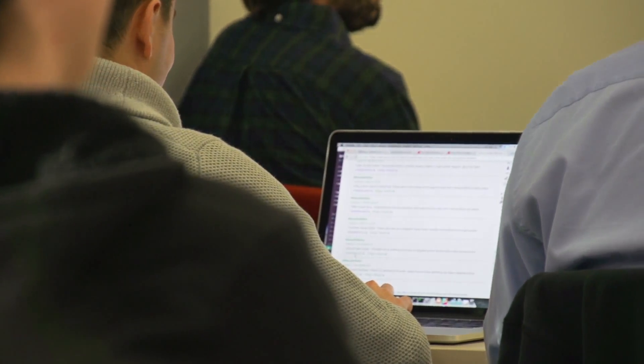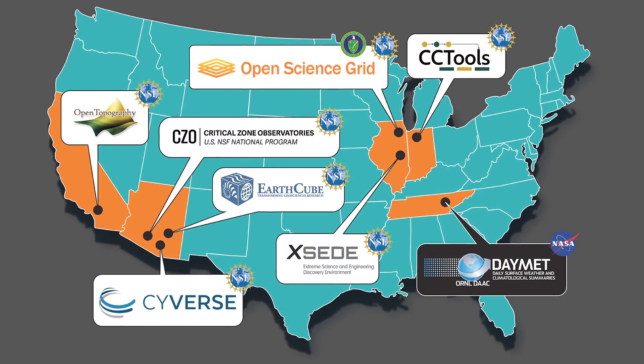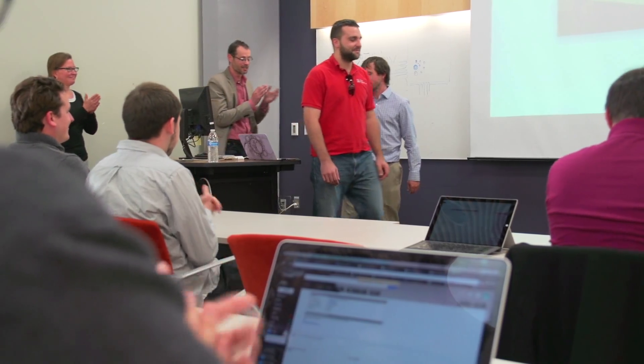A unique aspect of iPlan and one of the keys to success is that it's been able to leverage a number of large NSF funded projects to bring together and create the computational infrastructure that is iPlan. We're building and empowering communities that are addressing some of the grand challenges that are facing us today. We've created an infrastructure that can be used across life sciences, and that's because data is data, regardless of the field in which you're studying.